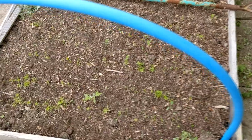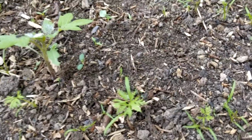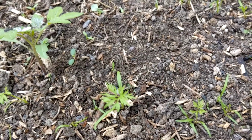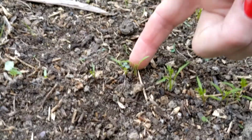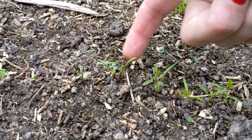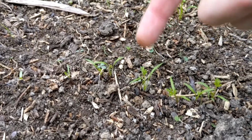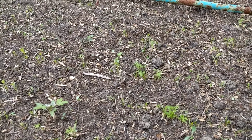This is the carrot bed, mostly weeded, and so obviously, when a seedling looks like that, it's okay. You know it's a carrot. But when it's just like two leaves like this, it's harder to work it out. Is it a carrot seed or is it a piece of grass? Whereas once it's got its true leaf there, it's a lot easier to work it out. So, fairly good germination. Not perfect, but heck, it's so much better than earlier on in the year.